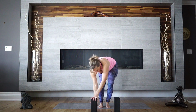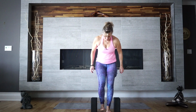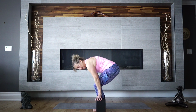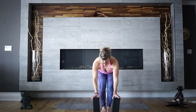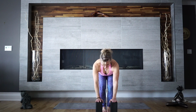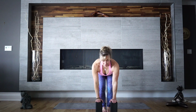So this was the length of my legs, so I'm going to step into that so my heels will be flush with that, like that. Okay, kind of look like that. Bring your blocks in front of you, bend your knees, and take the hands onto the blocks like this. Push forward a little bit into the blocks, pressing down onto them, strong arms.